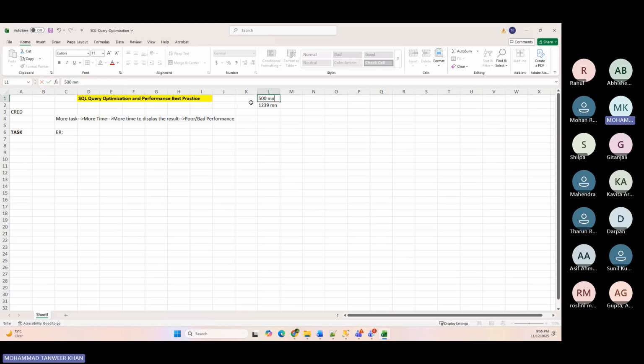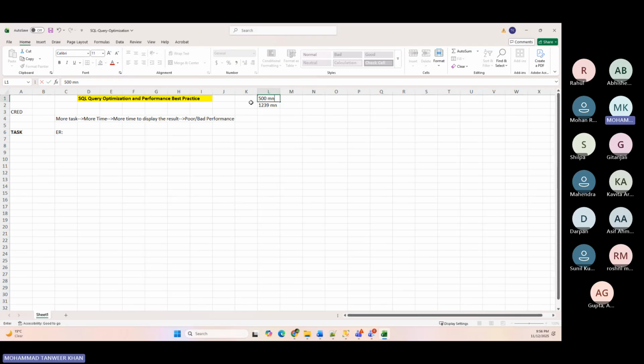That is why the queries have to be written in such a way that they fetch the results quickly. You should not only think, okay, I have written this query, this is the output, and that query is taking 1 hour. It's of no use. Recently, it happened in one of my projects. We had designed the query, but it was taking 30 minutes. Then after a lot of optimization, we reduced it to 7 minutes.